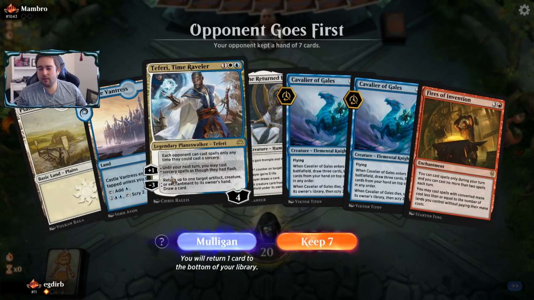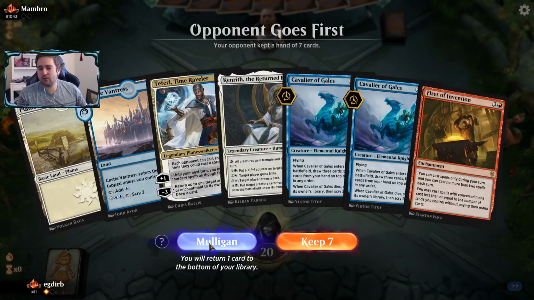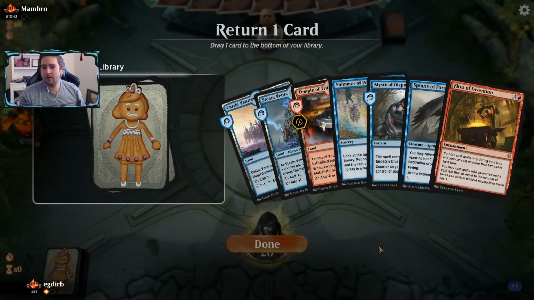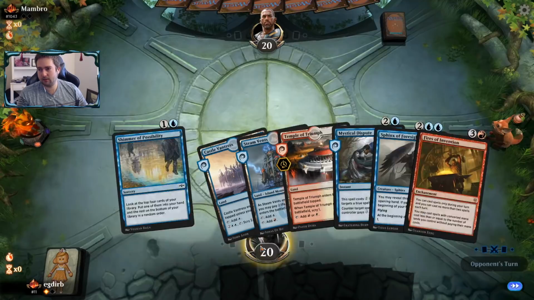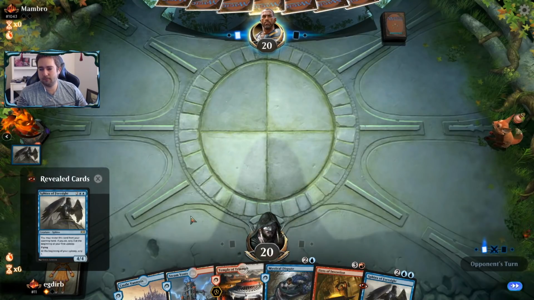I'm gonna ship this because just two lands is too risky with a deck with so much scrying. We just don't need to take those risks, and I'm gonna put back the Shimmer because we already have a bunch of scry stuff going on here.